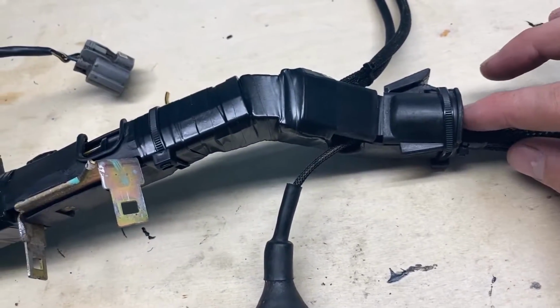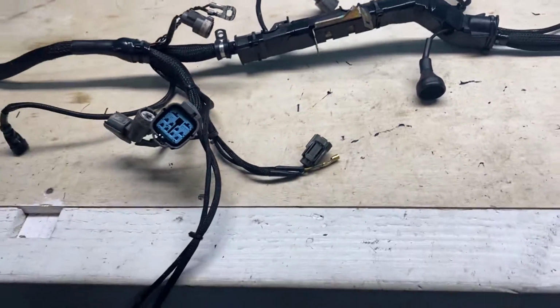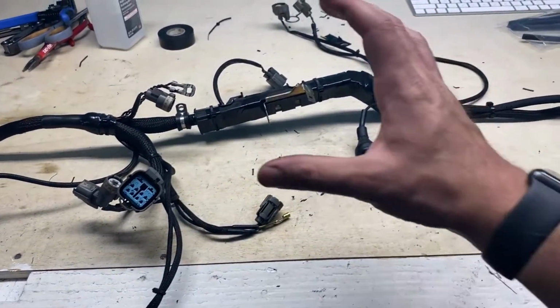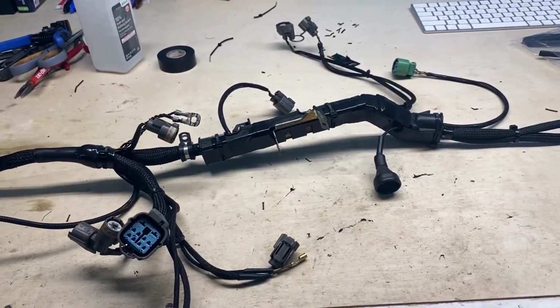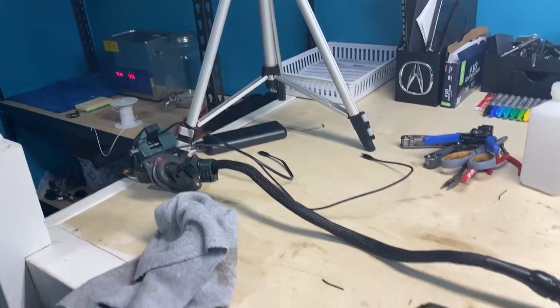Reinforce this area a little bit here. So anyway, this is what we're left with. This thing is now ready to go back on the car. I may actually bundle all the connectors together and then pack the pins with a little dielectric grease so that I can put it in there and clean it.